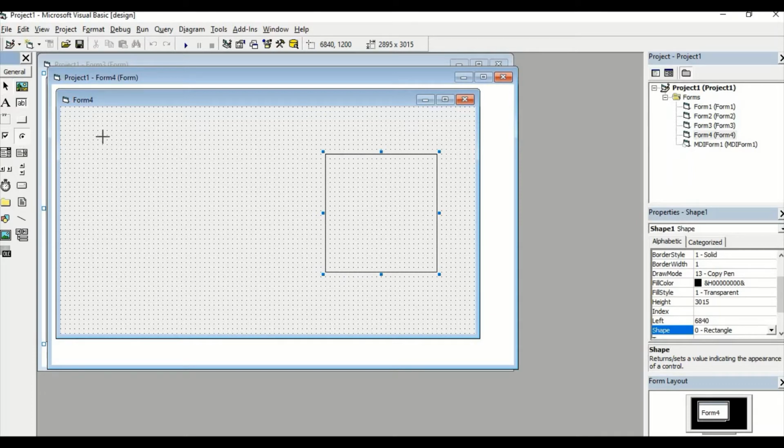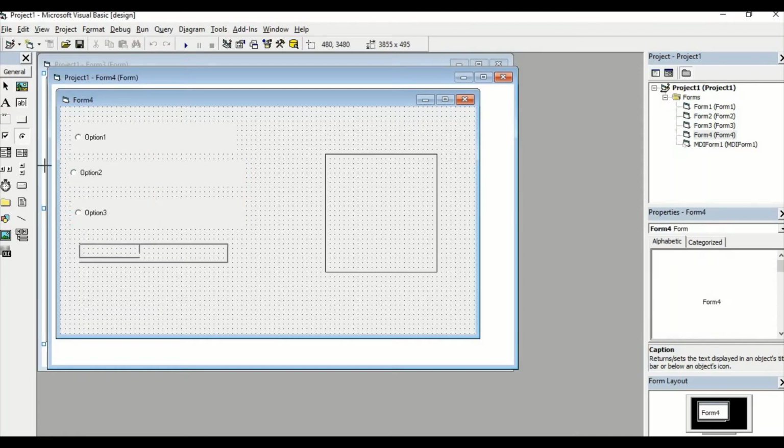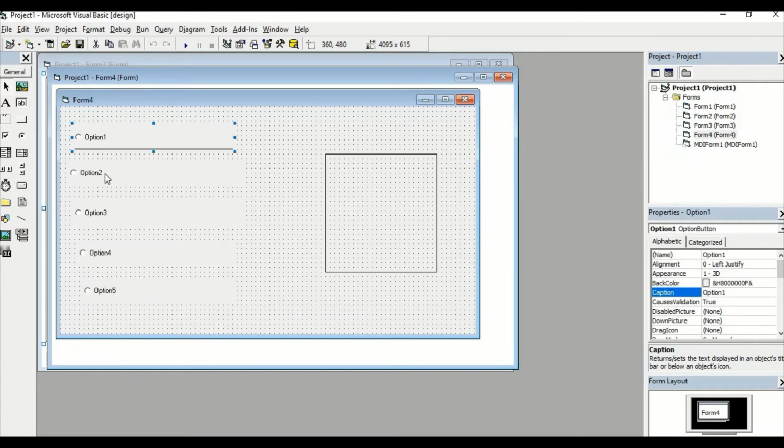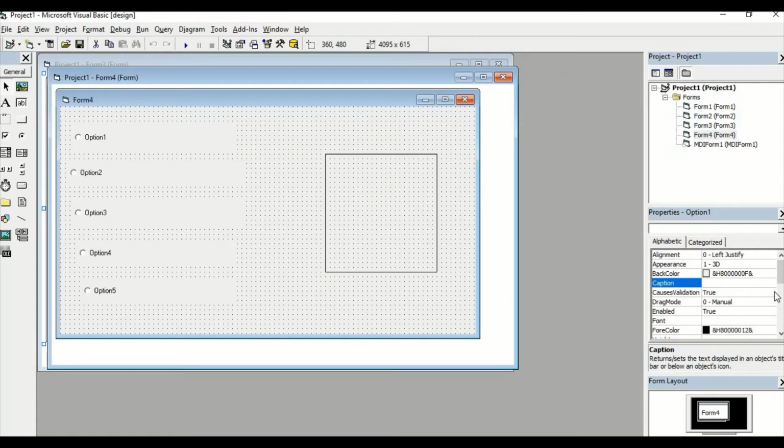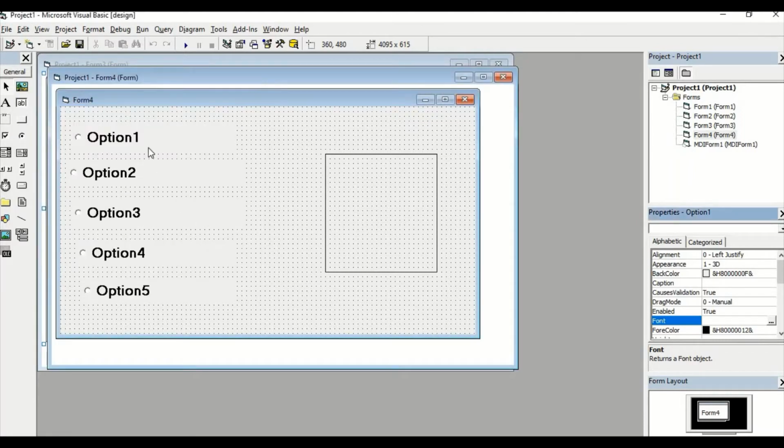Then we use the option buttons. We add like 5 option buttons. Then we change the font property for each option button to bold 18.